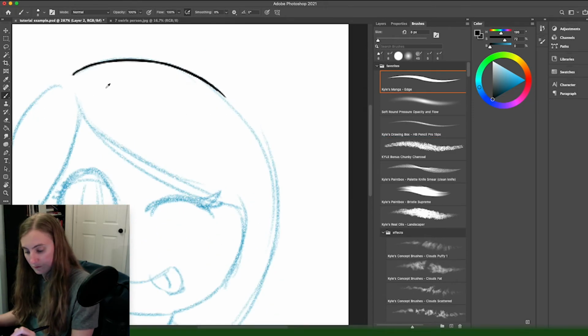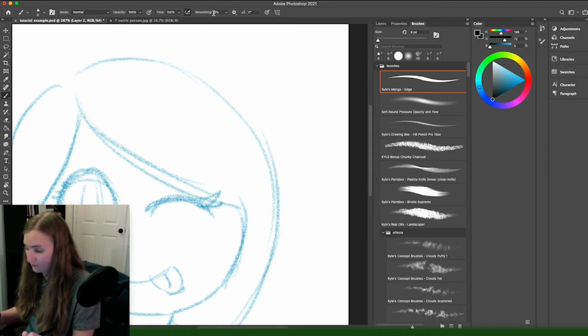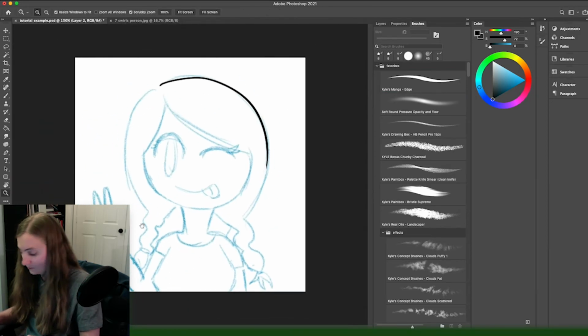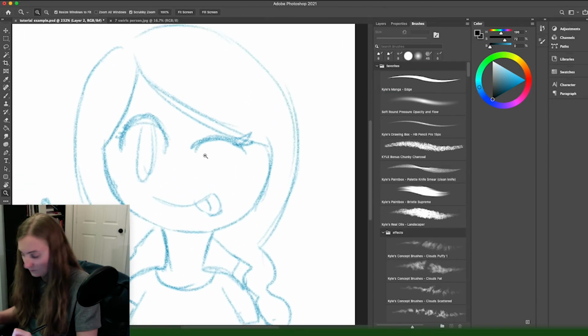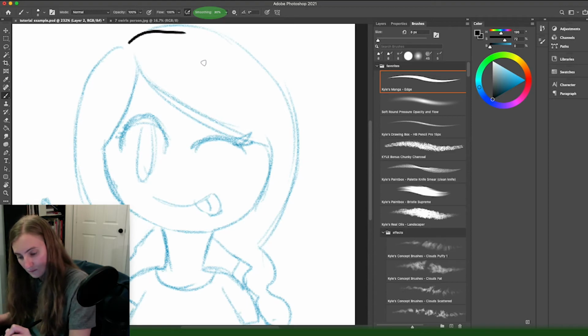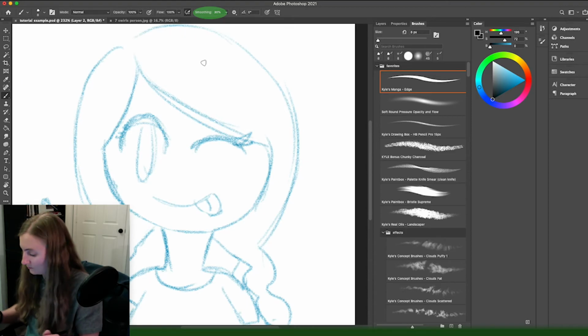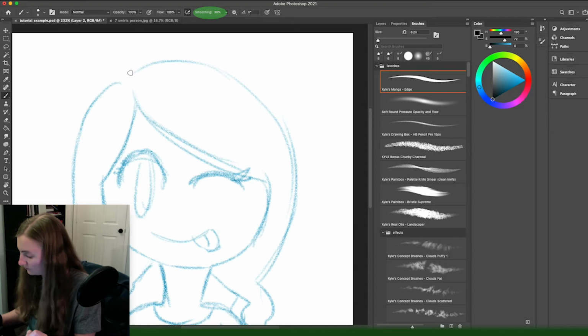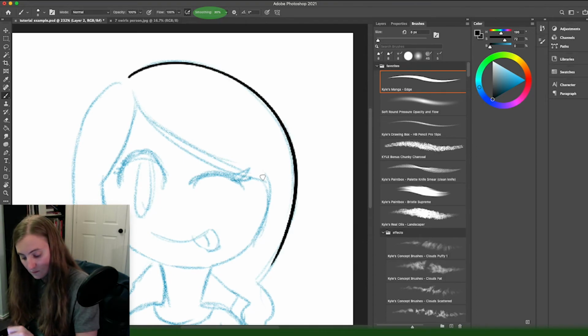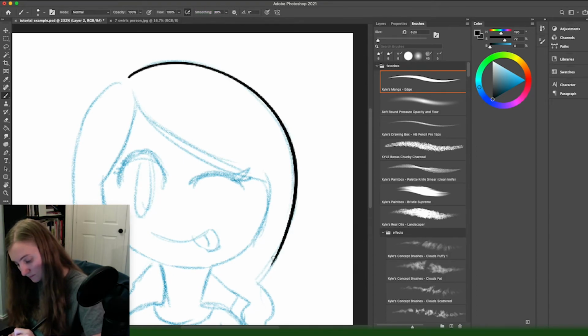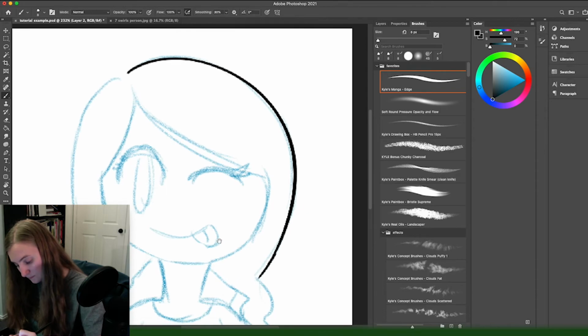Here you'll notice that I've switched brushes. This is my inking tool that I use when outlining all of my characters. If you're new to digital art or have shaky hands like I do, a pro tip is to set the smoothing to 30%. It's in the top panel in the toolbar. The smoothing setting will allow you to complete nice, clean lines without any shake.